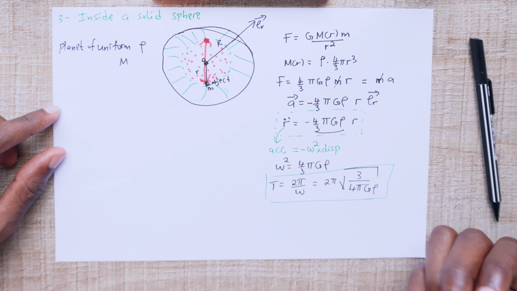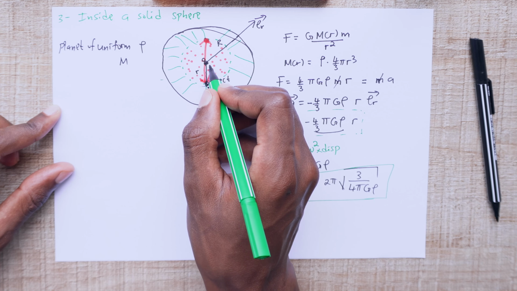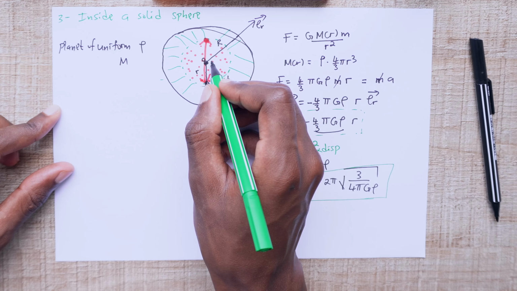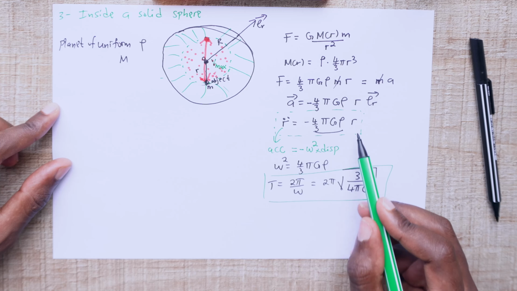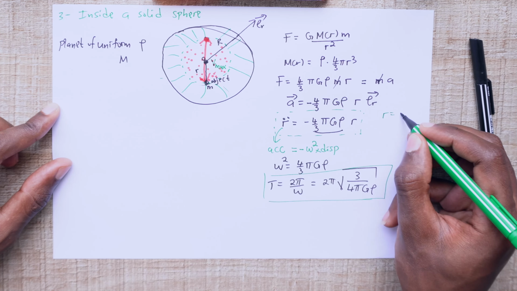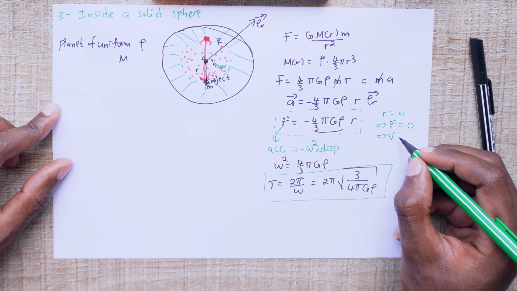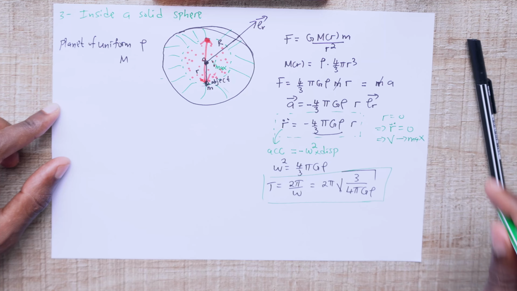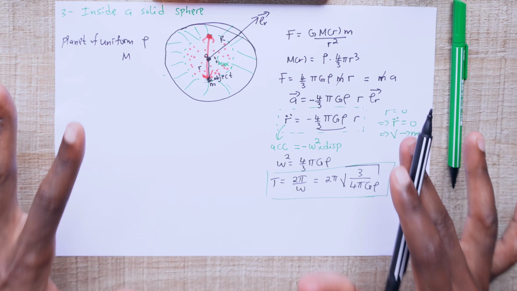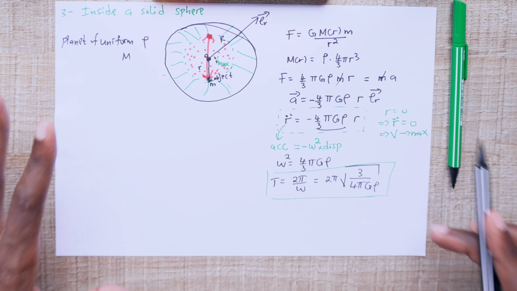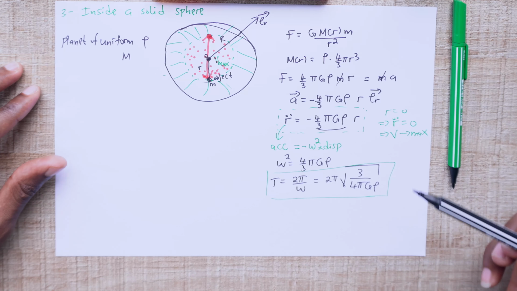And also what's interesting about this motion is that the body reaches a terminal velocity at this location. At the center, this is where the velocity of the body is going to be maximum, because at that point r is 0, so the acceleration r double dot is 0, which implies that the velocity is a maximum. So we really have here all the characteristics of a body that undergoes simple harmonic motion. We have a period, we have a maximum velocity, we have oscillations.